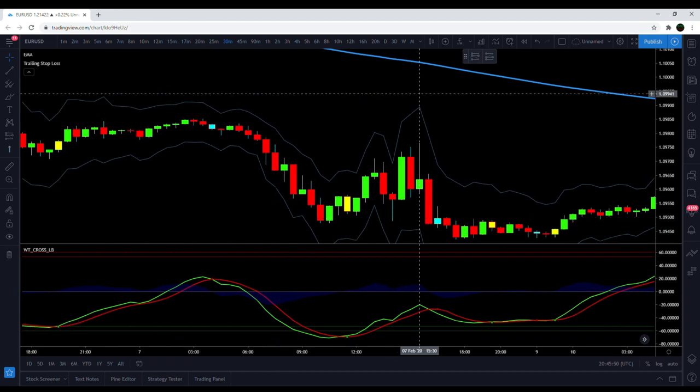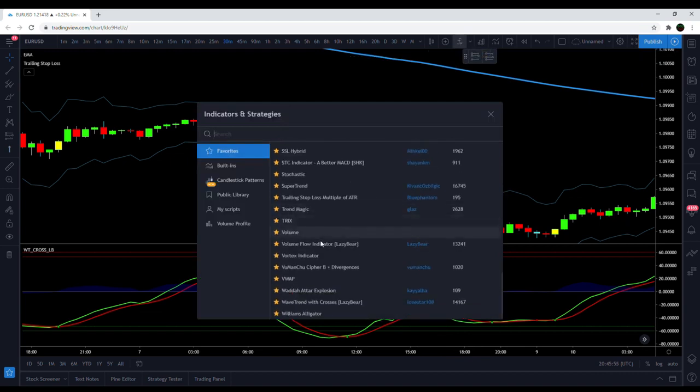So let's just get into the actual indicators and settings, since people are always asking about those things, and then I'll go ahead and get into the 100 tests. So here is the WaveTrend that I'm using right here. WaveTrend with crosses. It's not actually by Lazy Bear, the one I'm using, but the original that's on TradingView is by Lazy Bear, the very popular creator. I chose this one just because it's much easier to see the crosses, how they have the little dot where the cross happens. The original one is not nearly as easy to see when the cross occurs because it uses a dotted line instead of a solid line, and it doesn't give you that signal with the little dot where it crosses.